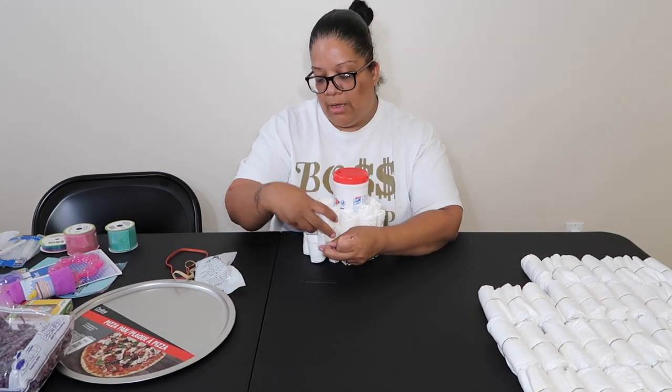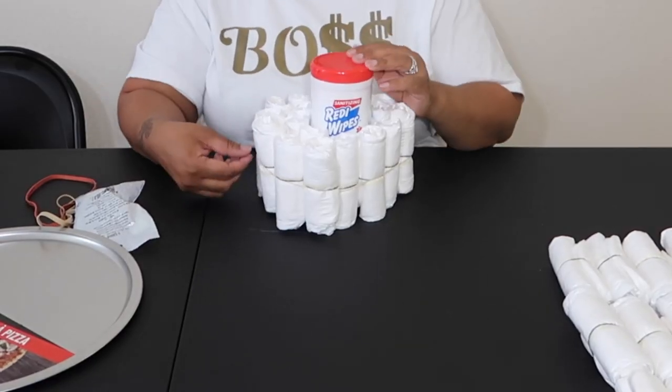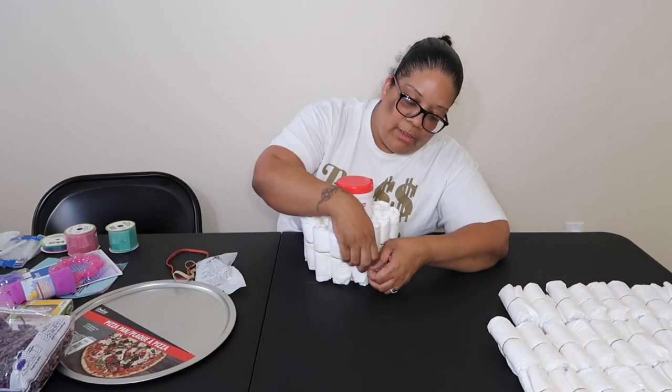So now we'll do the same thing. We'll just stick them inside. I'm gonna make sure that rubber band is over the black rubber band so that you can kind of see where your midline is.